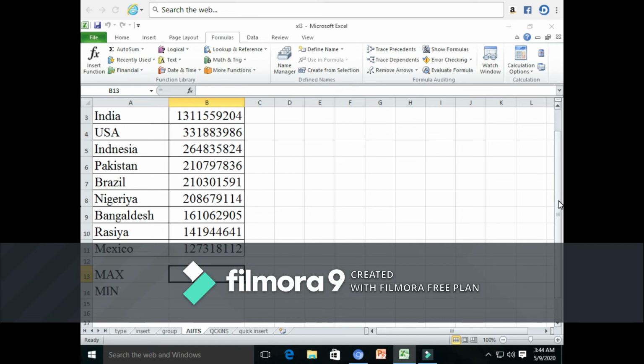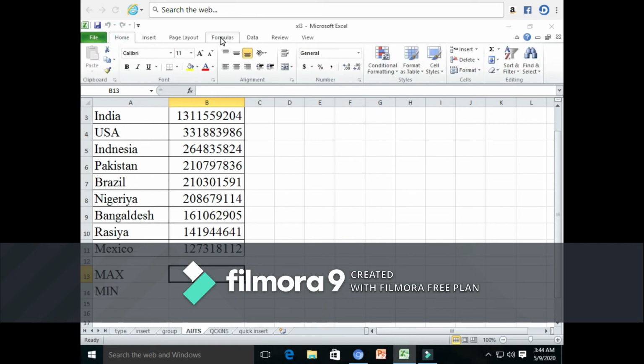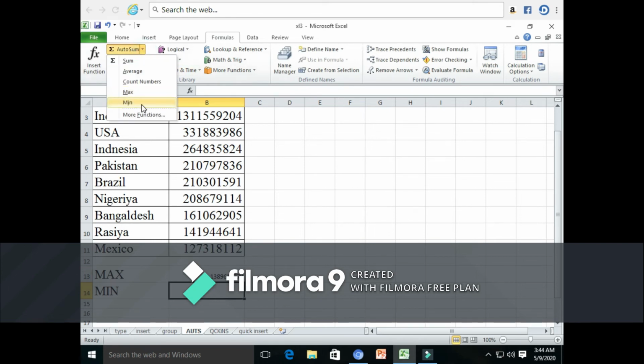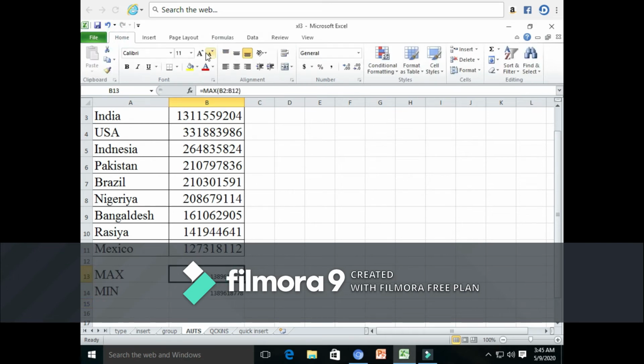Now we'll have an AutoSum option. Go to the formula tab, here we have the AutoSum option, click here, you can get the automatic sum of that. But now here we can see even, suppose max of it, similarly minimum of it, so automatically we are getting the max and minimum values. The AutoSum option can be directly accessed from this ribbon. Here you can say max of it.